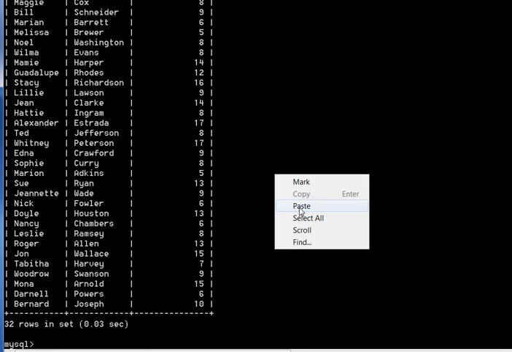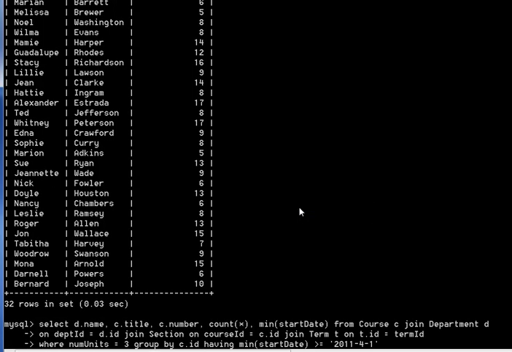Coming back from a pause there. This is what I had. We're going to select department name, a lot of aliasing here, department name and title, course number, and the number of rows, and a minimum of starting date, which comes from the term table, as you may recall. From course C, join department D, join section, join term.